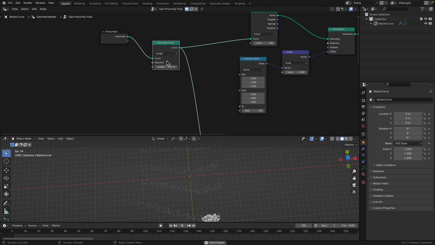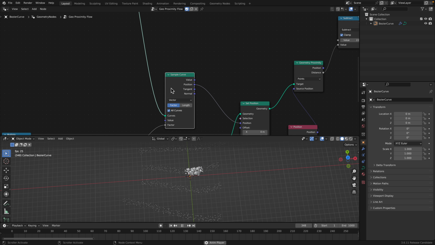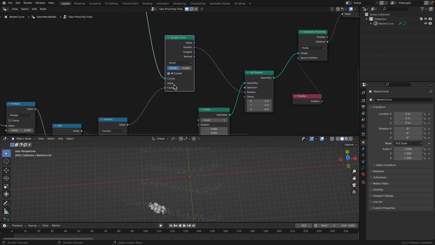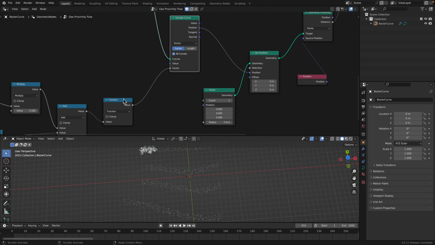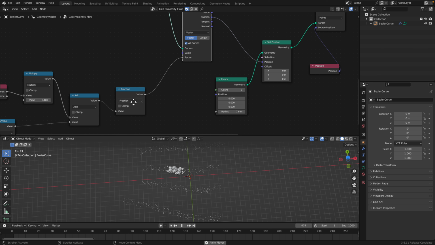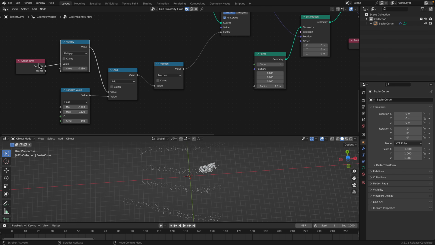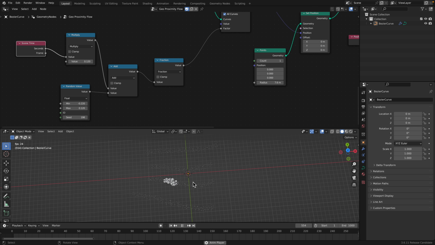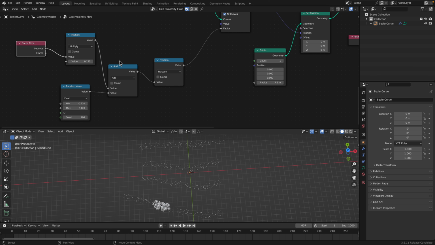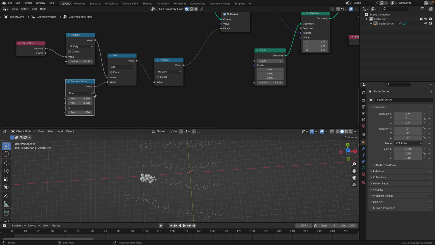So the points are now doing this. First, the curve is being resampled, and then I use curve sample, because curve sample has a cool vector here that we can use to loop through multiple times based on time. Remember this setup from the previous video? So with sin time, we can increase or decrease the time how the force is traveling through the path, and then you can add some random value seed.